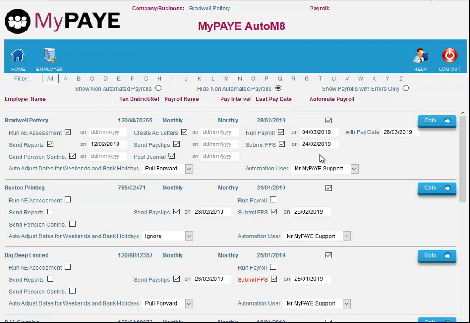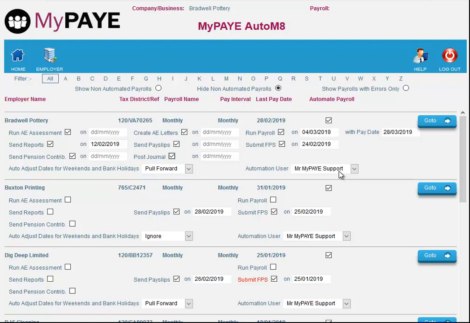The automation process always sends out an email telling you either that the particular process has worked, so that, for example, the payroll has been run on this particular day, or it sends an email to say that there was a problem, with details of what went wrong. And those emails are sent to the user that is nominated as being the automation user.